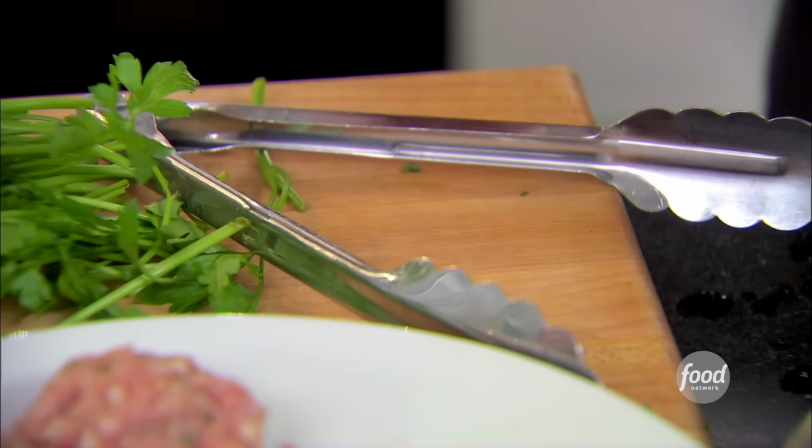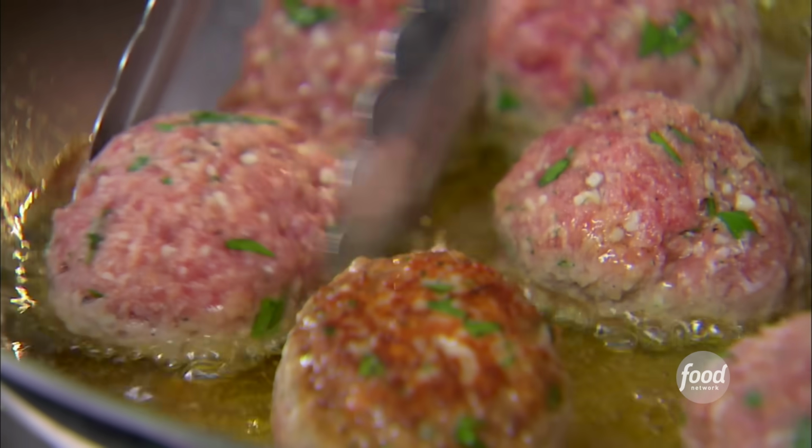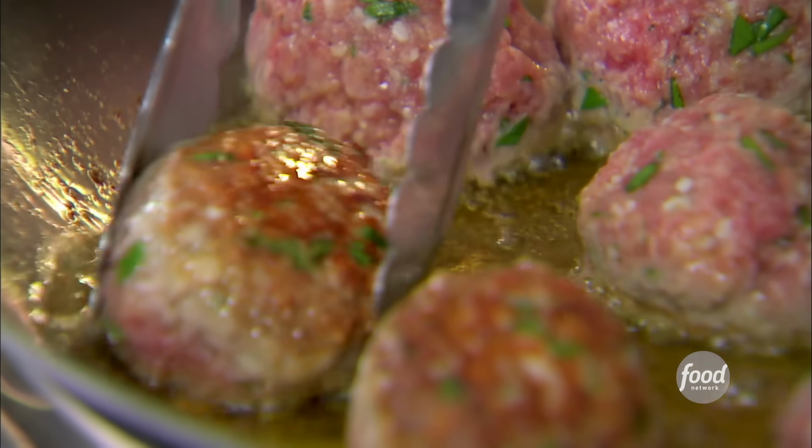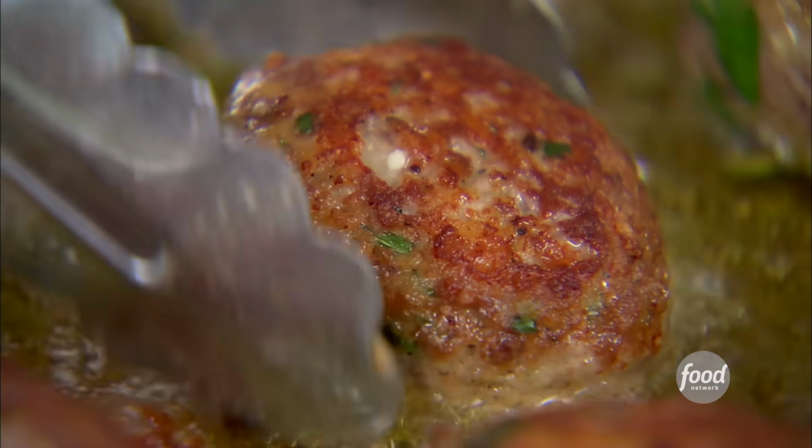So I've got a 1/4 inch of oil. It's half olive oil and half vegetable oil. I'm just going to saute these and just keep turning them so they brown evenly on all sides. I'm doing them in 2 batches, so I don't want to overcrowd them so they brown nicely.